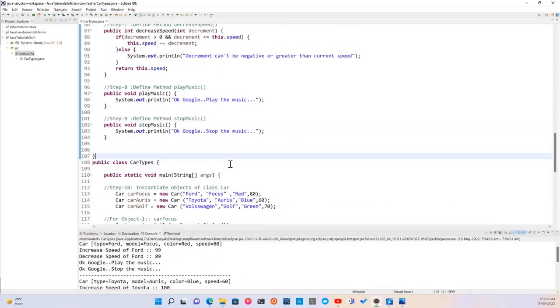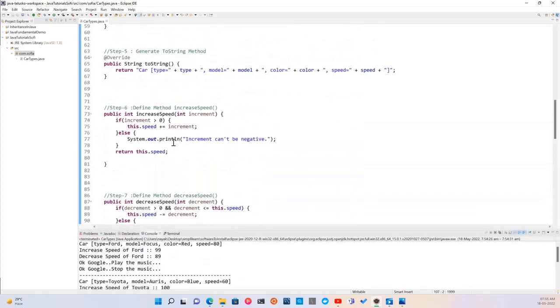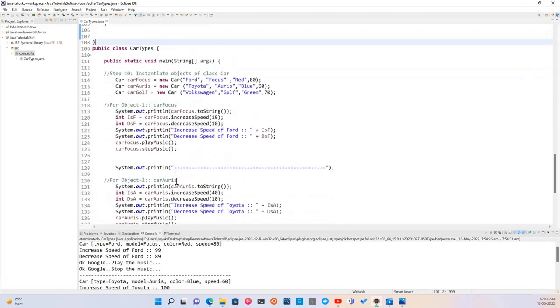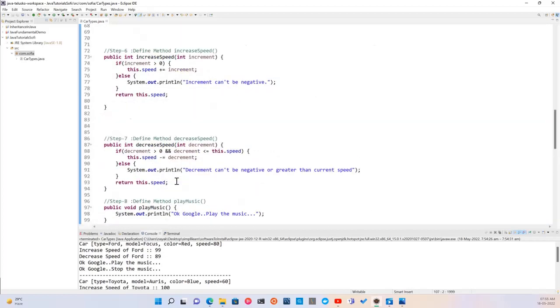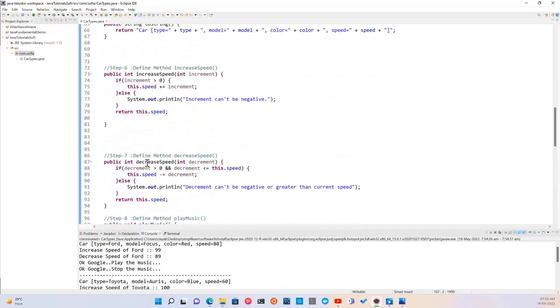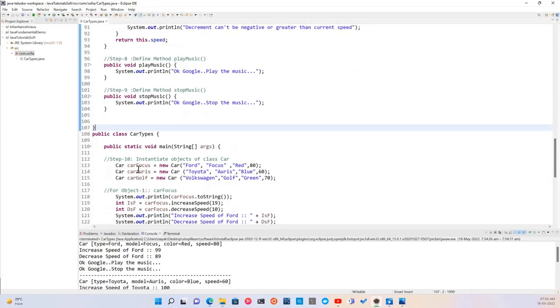It accesses this method by using the dot operator. So the above one is the class, the template, and based on that template you create as many cars as we want, but each car is distinct from the other one by its color, by its type, by its model. Okay, so this is all about it.